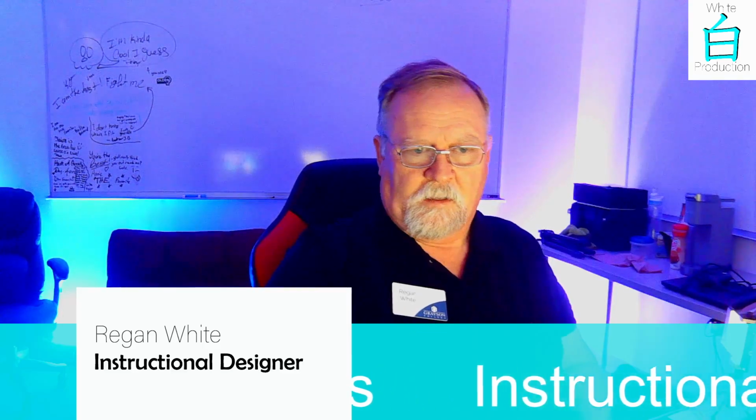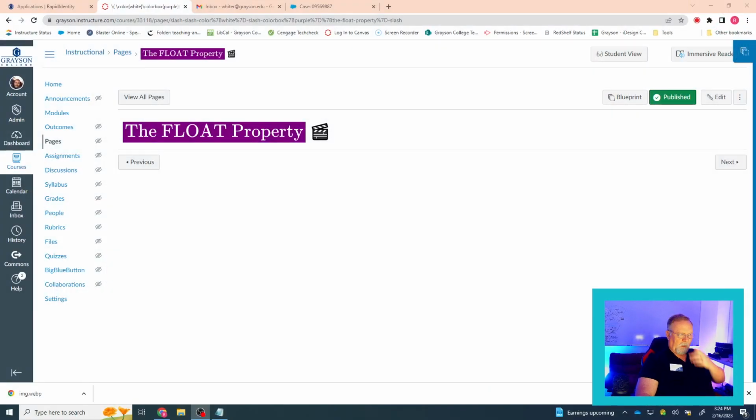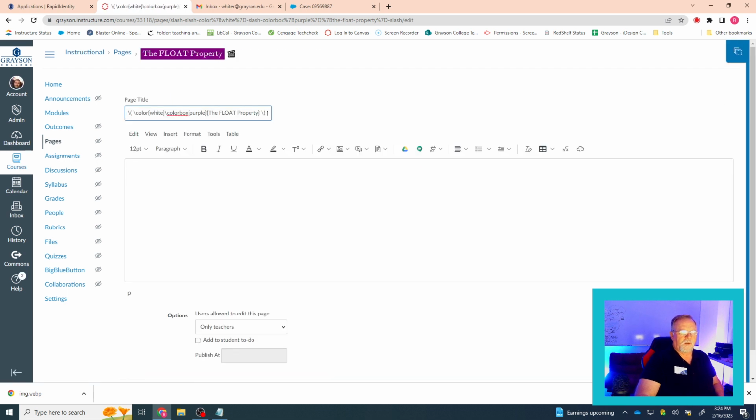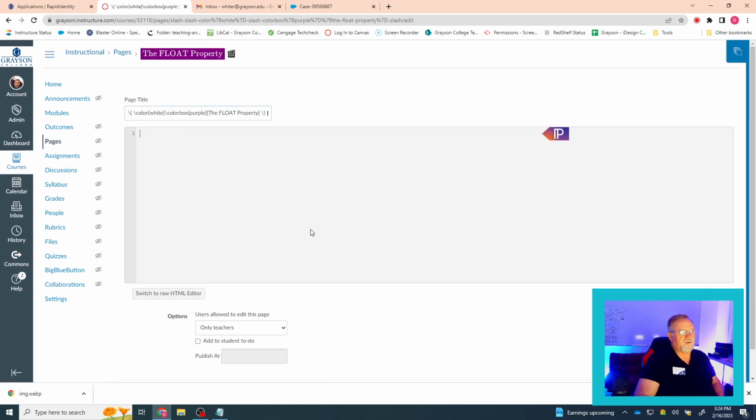We're going to go ahead and get over here to the desktop. And here we are. We've got basically just an empty page here. I'm going to edit, and I'm going to go into the HTML editor. Most of this is going to have to be done in the HTML editor. If you're not comfortable using the HTML editor, you need to get that way, because this is the way that you can fine-tune your page. It matters. So let's go ahead and look at what we're going to do.